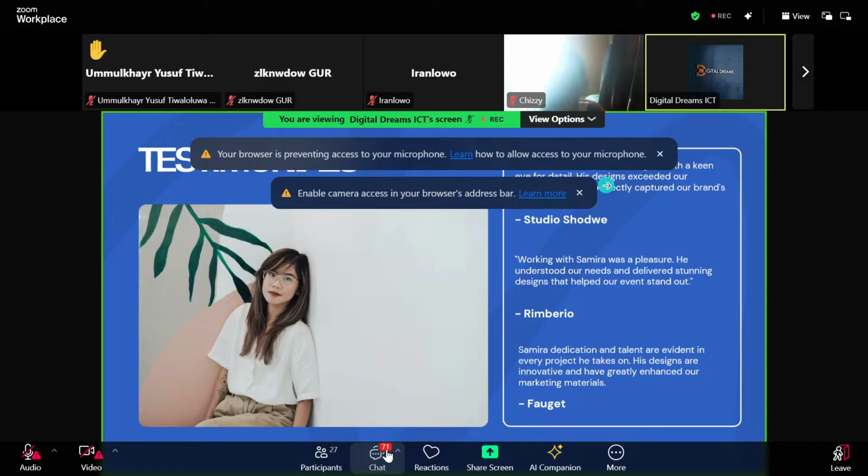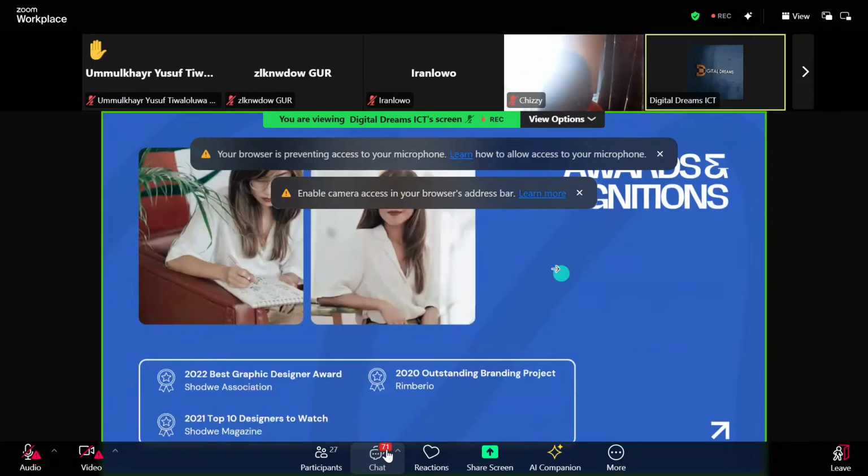Her designs exceed our expectation and perfectly capture our brand's essence. So this is for the company that she worked for, and they gave her reviews, and she put it in her portfolio. Okay. Then she also put the awards and recognitions that she got. Right, these are different awards that she got.